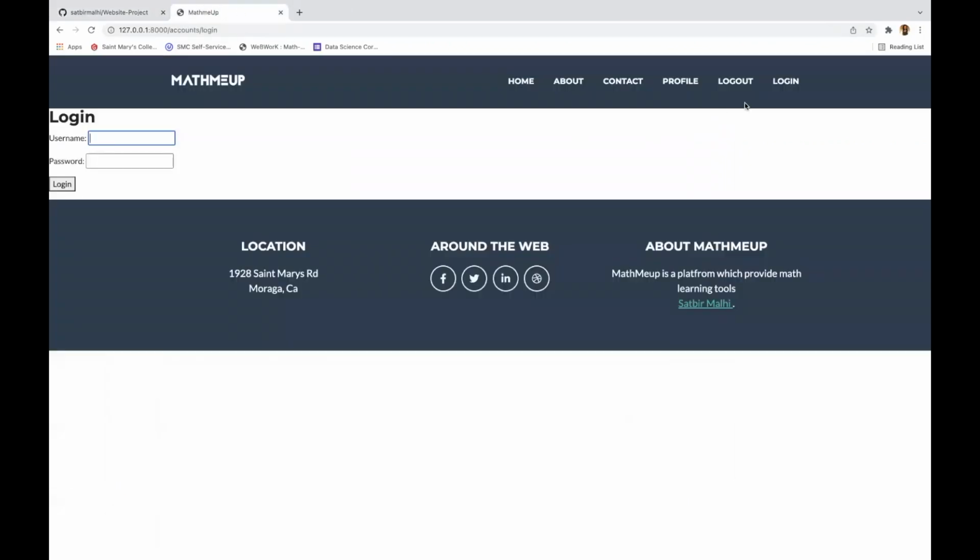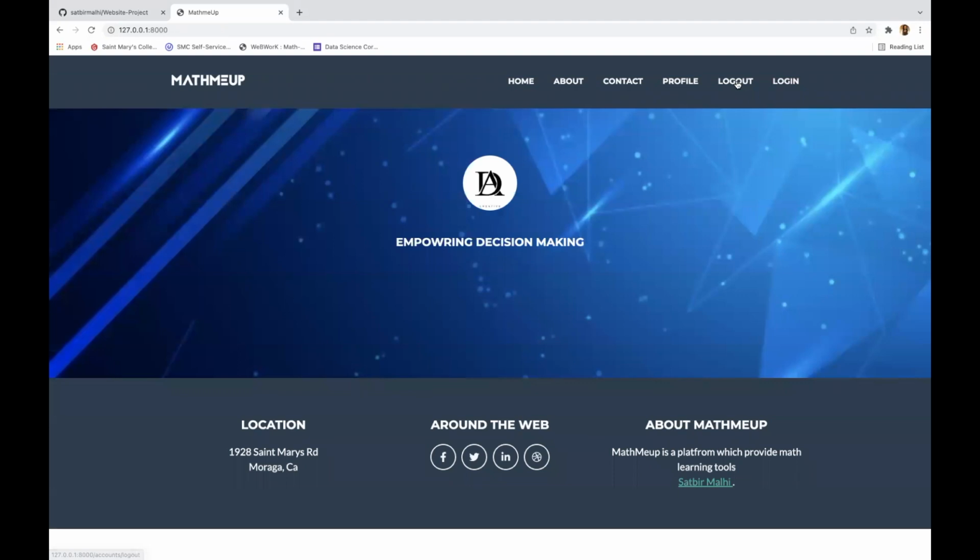If I log in, then only I want to see the profile when I'm logged in. When I'm logged out, I don't want to have it, because if I log out, I don't have the profile. So I'm gonna hide this profile in a way that it only shows when logged in.